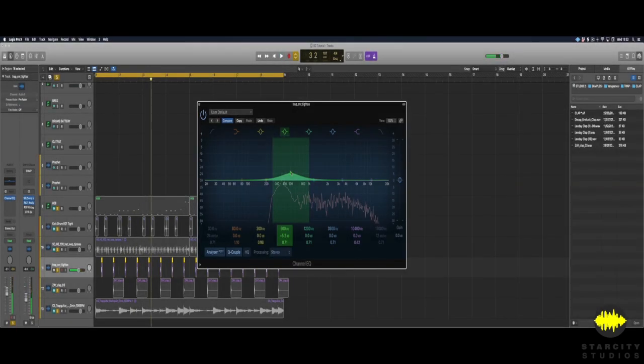Now, immediately you should hear how the snare drum has just been given a lot more body. Now, the 500, again, given that most of the information is happening up here, there's a lot that can be boosted in the 500 to make it that much more punchier.